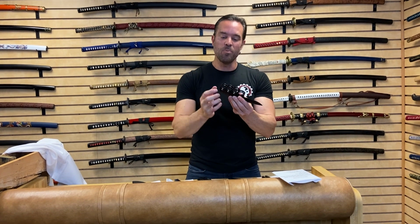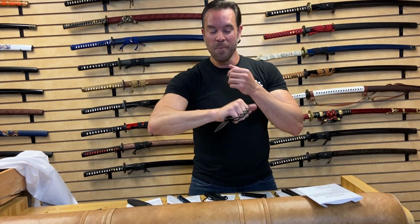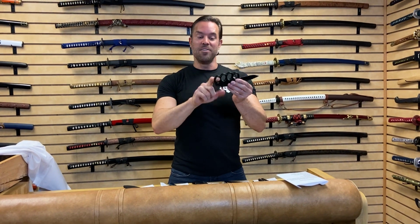Honestly, if this finger hole right here was a little bit larger. They clearly made this to fit your pinky, so it fits nicely like that in forward grip, but they don't have any jimping up here. I wish there was some jimping up there to get more control. So that's something I don't like about this. If I were to buy this knife, I'd rather have it in reverse grip, but the problem is this hole's a little bit too small for reverse grip. I have huge hands. My hands fit, but it's not overly comfortable. But this is how I'd prefer to actually carry this knife. I think that'd be pretty cool. Punch with it, use it in reverse grip. I think that's neat. But if you got big hands, it's not gonna fit very nicely in that hole.